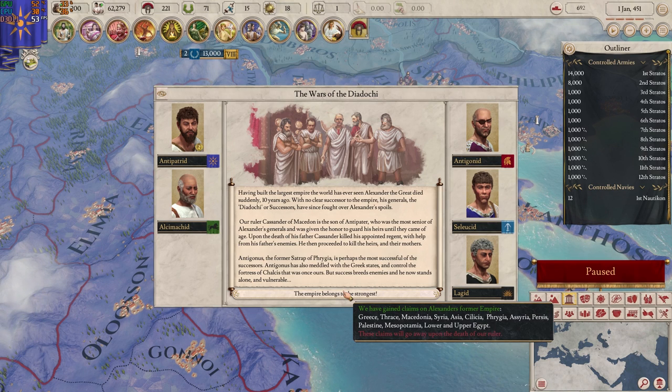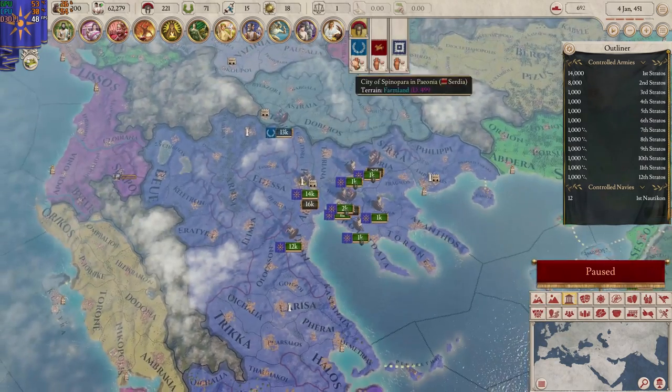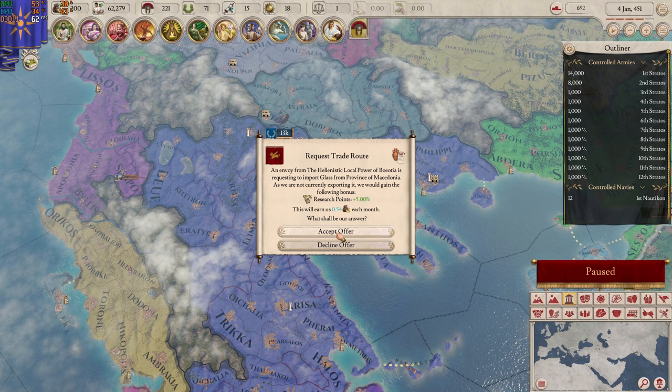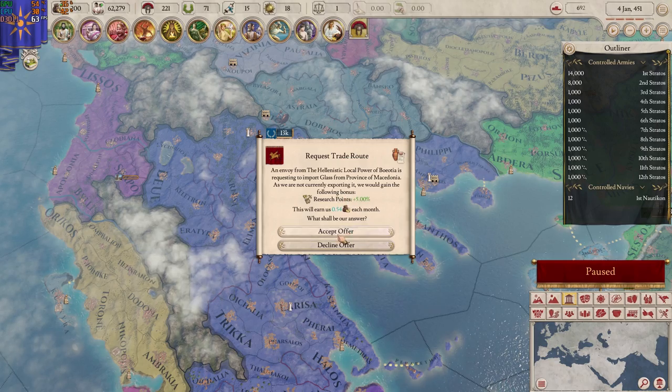So we have gained claims on a bunch of territories now that go away on the death of our ruler. Okay, then. So once again, yeah, we're going to accept. Once again, yes. And also, we're getting bonus stuff for actually exporting it, too. We're getting extra research rate.